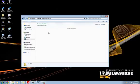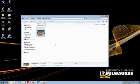And then once I'm here, I can just do the same thing by right clicking and pasting. Depending on how big your video file is, this might take a while to paste into here. But eventually you'll see that it's in there, and then you can close out of that.